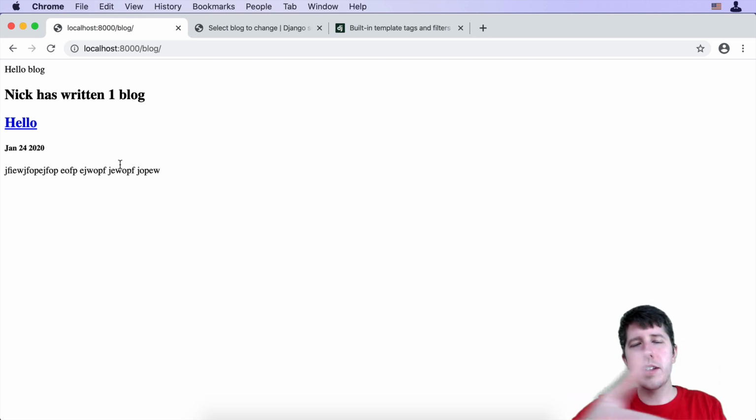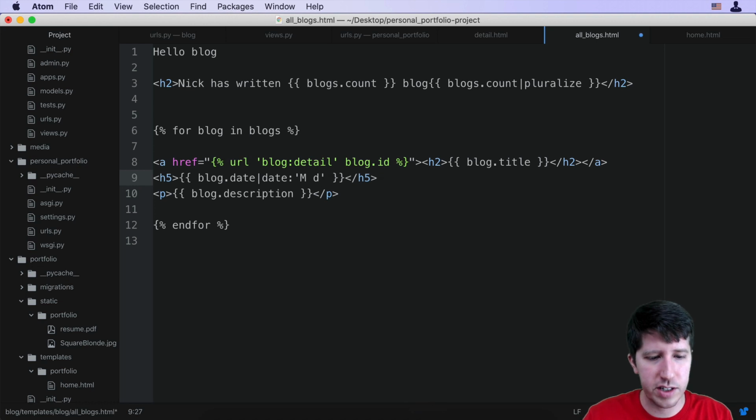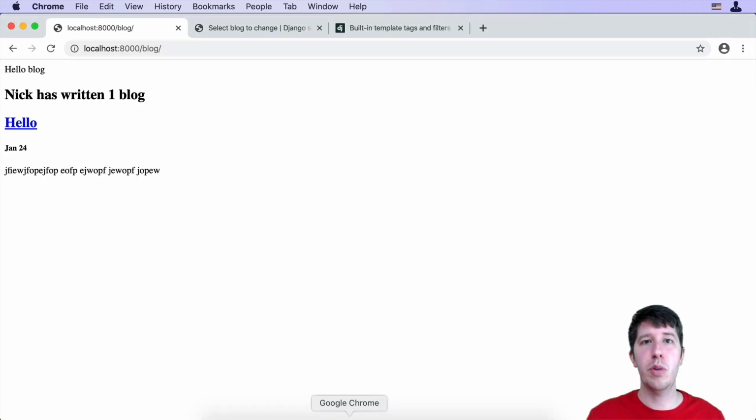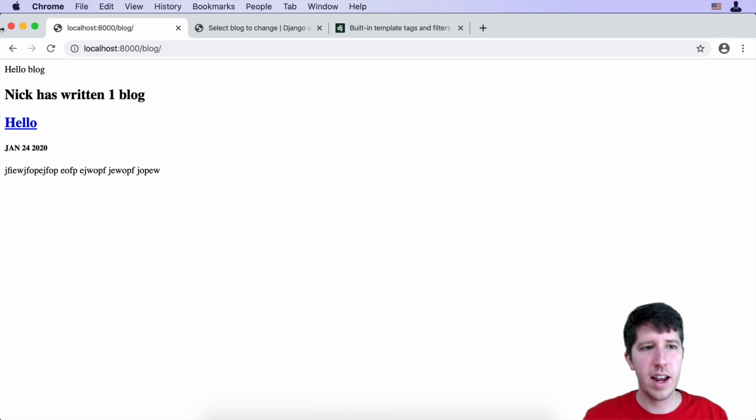And the reason it showed that before is that's just sort of the default. If you don't specify a specific format, it'll just do that. But I think it's cool to show this. Like if I wanted to get rid of the year, for example, I just delete that, save, reload, boom. It's like that. I like to see the year, so I'm going to go ahead and put that back there. And also, if I do another straight line here and I say upper, what this does is it uppercases everything. So then the date looks even cooler, it's all caps Jan 24, 2020. So there's a little bit of customization that you can do there.